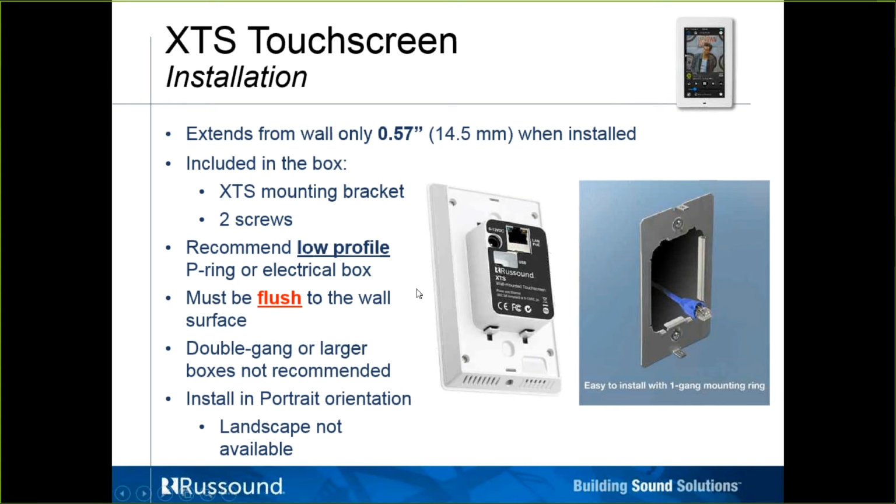At the time this slide was created, the XDS was only able to be put in portrait mode, which has now changed. We just released an update to it that allows it to be installed in a landscape fashion. Obviously, the bracket would need to be installed in a landscape orientation as well. One thing I'll point out is the XDS keypad does not have a gyro in it like your phone, so it's not going to auto rotate.